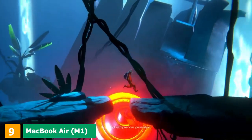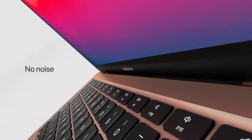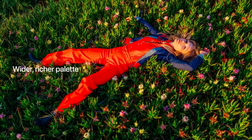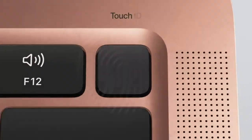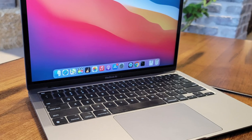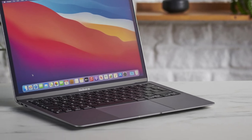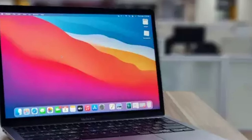At number 9, we have the MacBook Air with the M1 chip. While Apple may not be the first company you think of for value, its latest MacBook Air offers fantastic value for money for music producers. It features a stylish thin and light design with excellent performance thanks to the M1 chip, and is much cheaper than the MacBook Pro. It's also fanless, meaning it is completely silent when in use, which is a huge bonus if you're recording via microphones. It doesn't offer a huge amount of ports, so you'll probably need to invest in an adapter, but for many people that will be a compromise worth making.